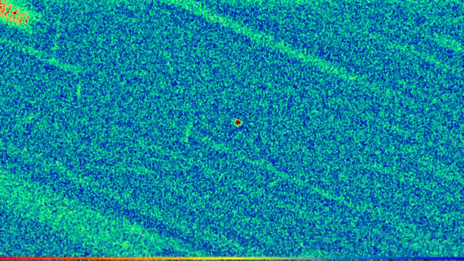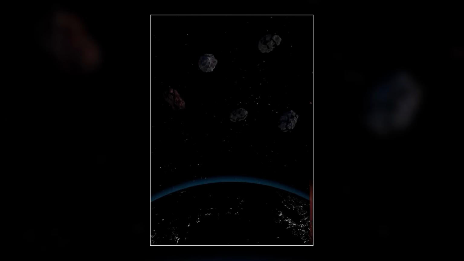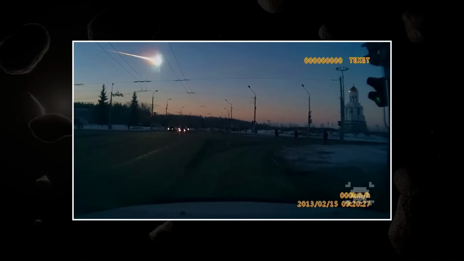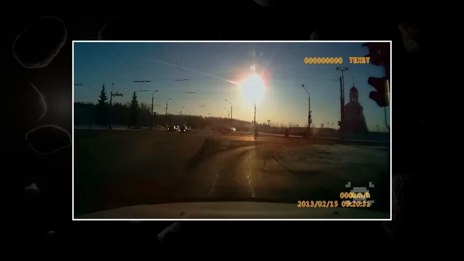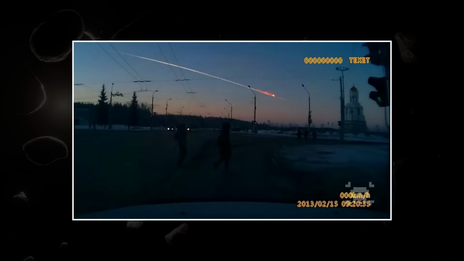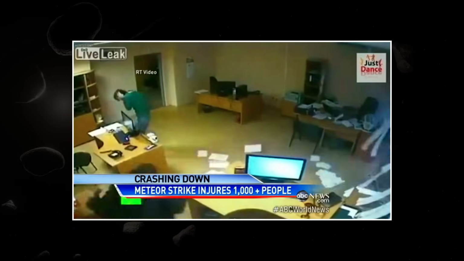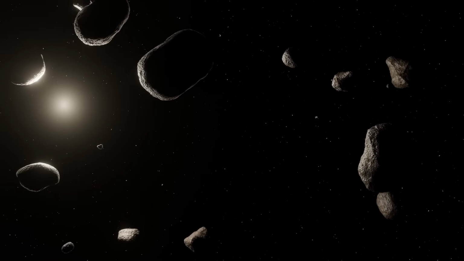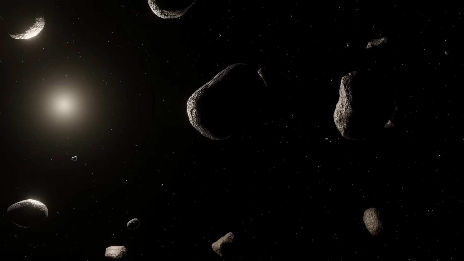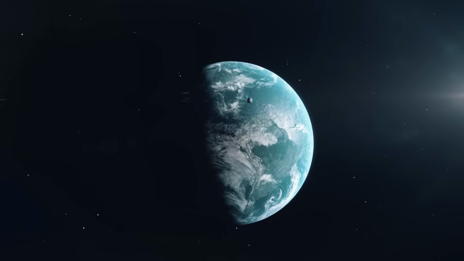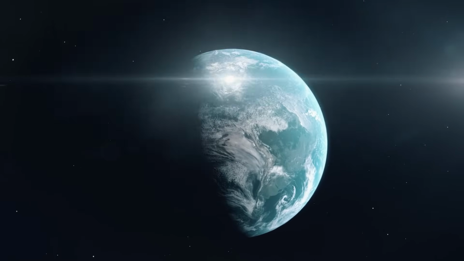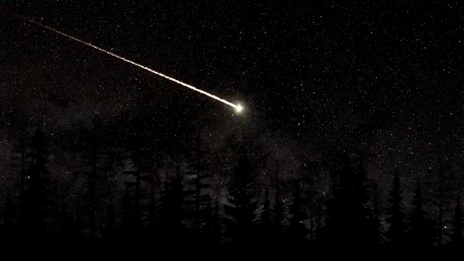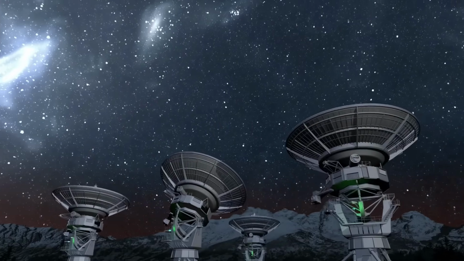A new analysis of archival Webb telescope data has revealed an unexpectedly large population of small asteroids in the asteroid belt between Mars and Jupiter. Just a decade ago, an asteroid only tens of meters wide caught everyone off guard when it exploded over a Russian city, unleashing energy 30 times greater than the atomic bomb dropped on Hiroshima during World War II. The newly discovered asteroids, however, range from the size of a bus to several stadiums, small compared to the colossal space rock that caused the dinosaurs' extinction, yet still capable of delivering a powerful impact. These asteroids strike Earth 10,000 times more often than their larger counterparts, but their small size makes them difficult for surveys to detect early.